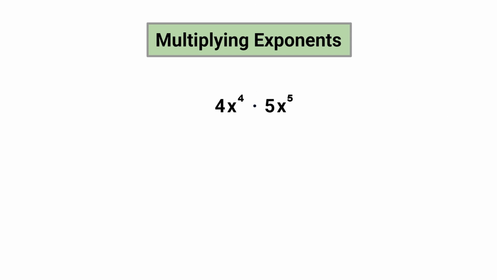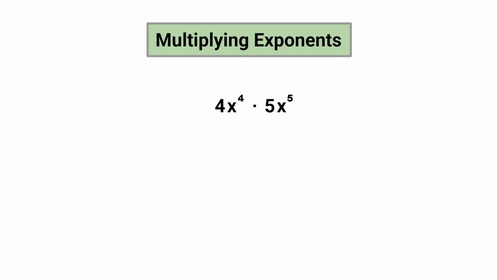4x to the fourth power multiplied by 5x to the fifth power. Now, I do recommend watching my video on multiplying algebraic terms if this is something you're not yet familiar with. But when multiplying algebraic terms, terms that are not alike can be brought together. And to do this, I'll first multiply the numbers 4 and 5, and next, I'll multiply the variables x to the fourth power by x to the fifth power.